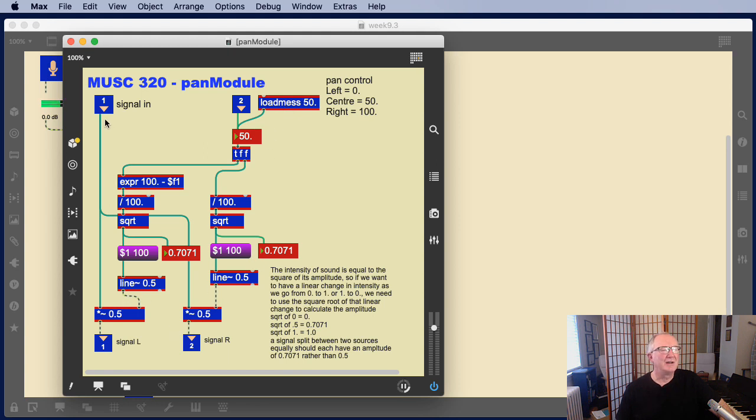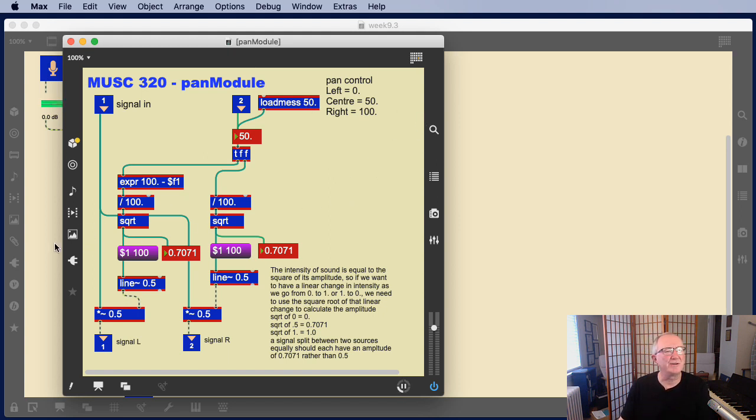And so the signal coming in is just distributed between the two outputs, the left and the right channels, using this as a control. 0 would mean the sound is completely on the left. 100 would mean the sound is completely on the right, and a value of 50 would mean the sound is centered. Right? So we can move the sound around in space.